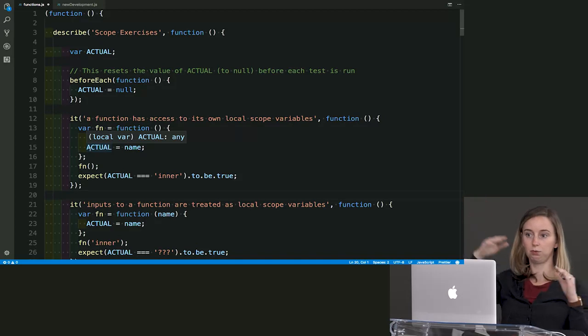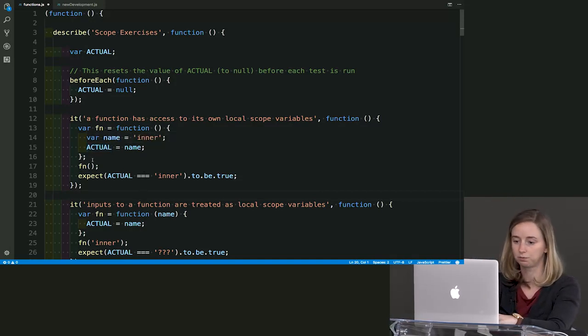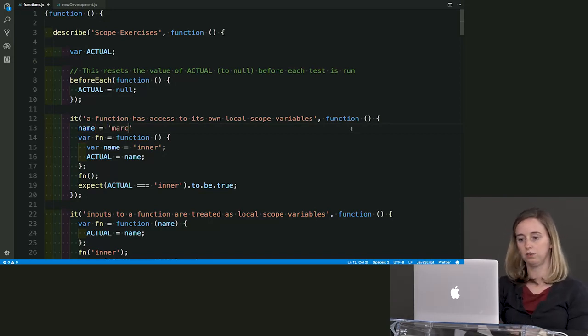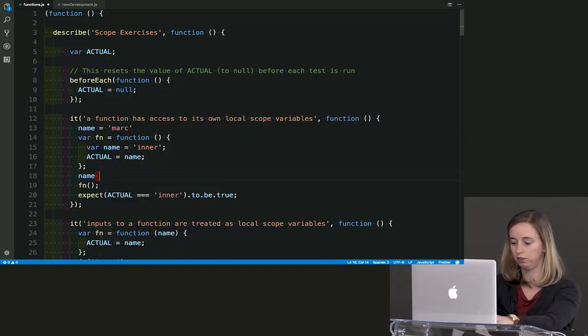And then through that sort of chaining from inner to outer, we have masking of values. So if I declare a value in here, and I also declare a value out here, then this name is going to be inner, even though the name out here will be Mark. And so once I get out of this function, if I reference name, this is going to be Mark. My name's in a video. You're famous now. Thank you, Bianca. You're welcome.